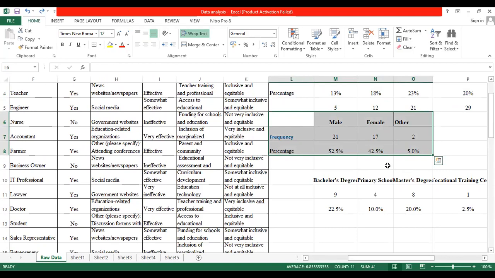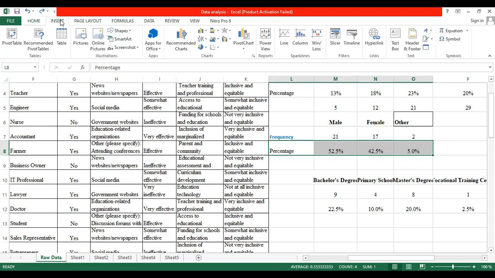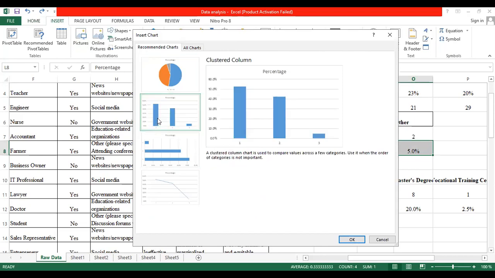So here, what we are having, we can now proceed to have a bar graph for the data we are having. So we are just going to select the percentages, because you have already calculated the percentages there from the data we are having. So we select the percentages, and then we go to insert. Then we go to recommended charts. Then there, we want to have the bar graph there.